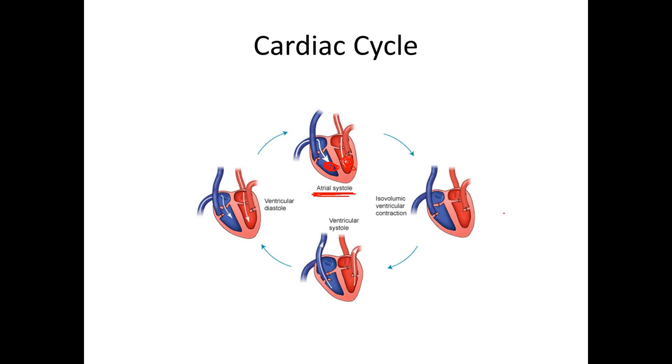The next thing you get is a slight contraction of the ventricles, followed by a strong contraction of the ventricles. So it's like a pre-contraction and then a really hard contraction, which is called ventricular systole. That's when blood leaves the heart. Blood is leaving the heart to the lungs and to the rest of the body.